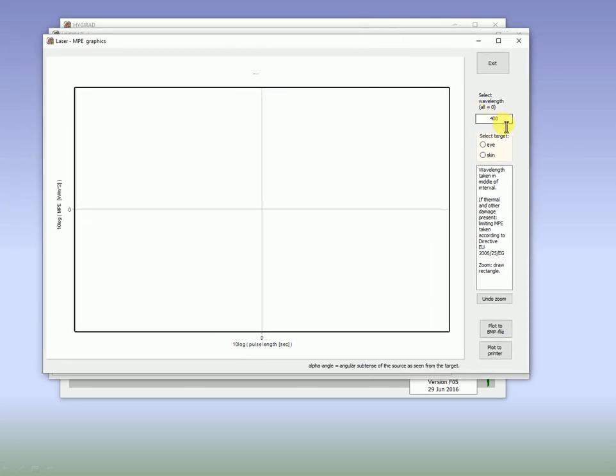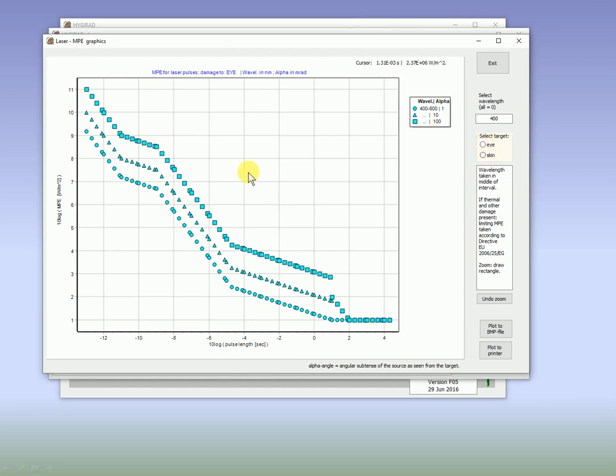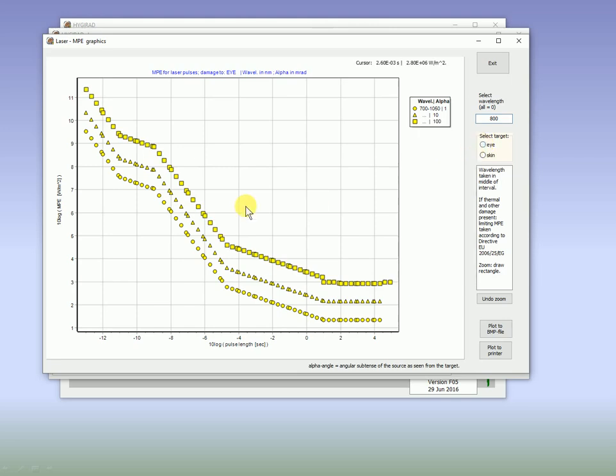For instance, here for 400 nanometers, as we have seen for the eye, the figure is as is depicted here for different values of the alpha angle, the subtense angle. For 800 nanometers, for the eye, it looks like this.